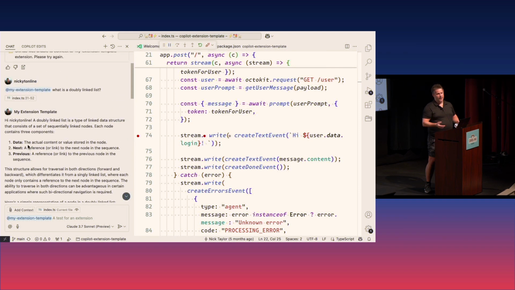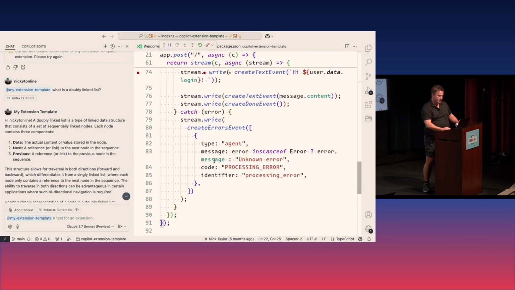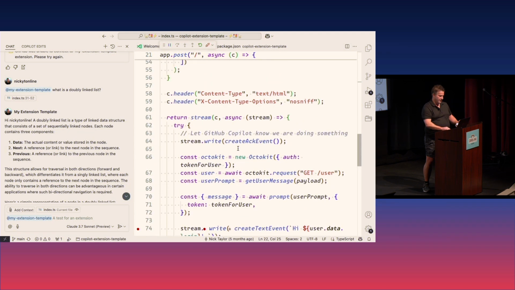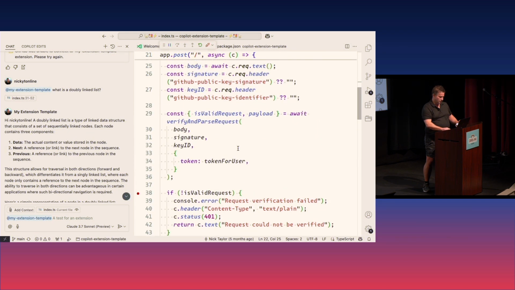Now, obviously, Copilot on its own could probably answer this question I had, but this is really just a demo and like a starting point template. But it's just kind of like a good starting point, I think, and leveraging the Copilot Extension SDK, I think it's pretty valuable. So I'm going to show you if it errors out.